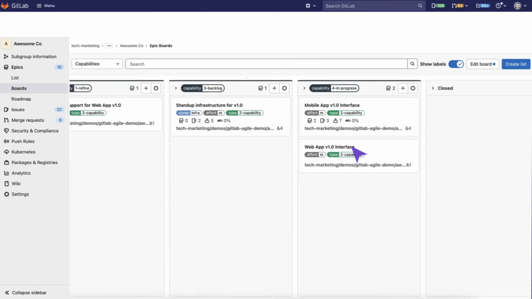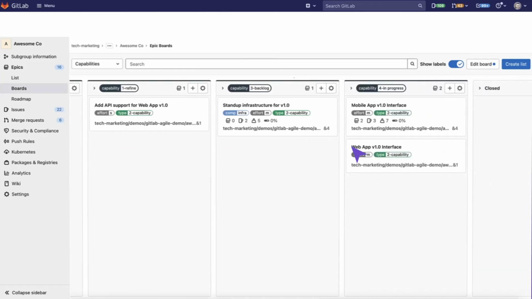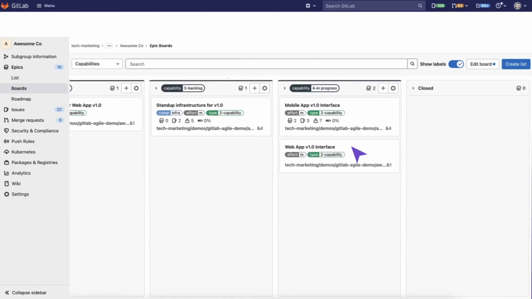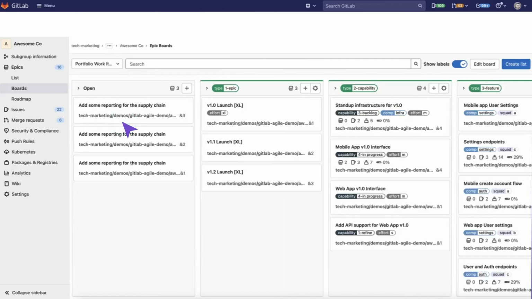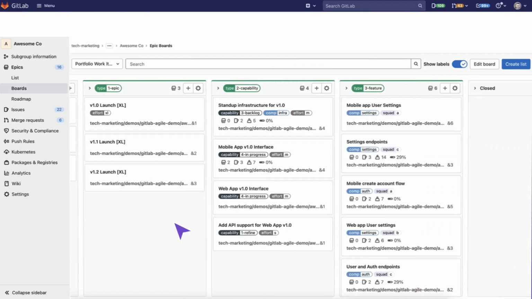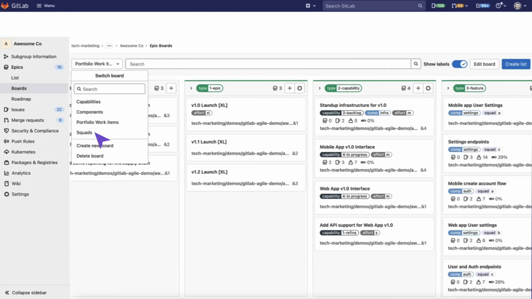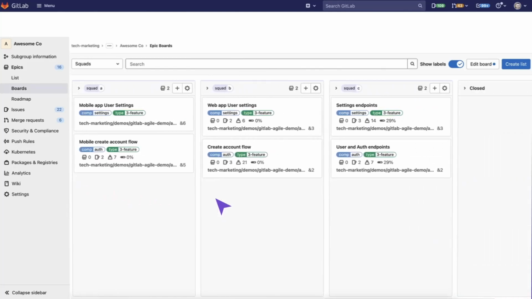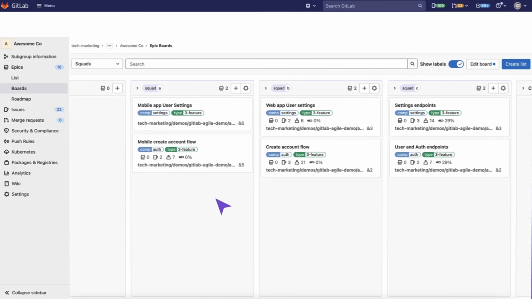Additionally, we see this team has created a board that has a light workflow board just for capabilities. So as we create new capabilities, we want to break them down. You can actually move your epics through their own workflow, independent of the issues. This is a great way for product managers or executives to manage the workflows for their higher level work. Additionally, they've created a board that has lists based on the different types or different levels of work items. So if you want to visualize it that way, you can view it in this board view.